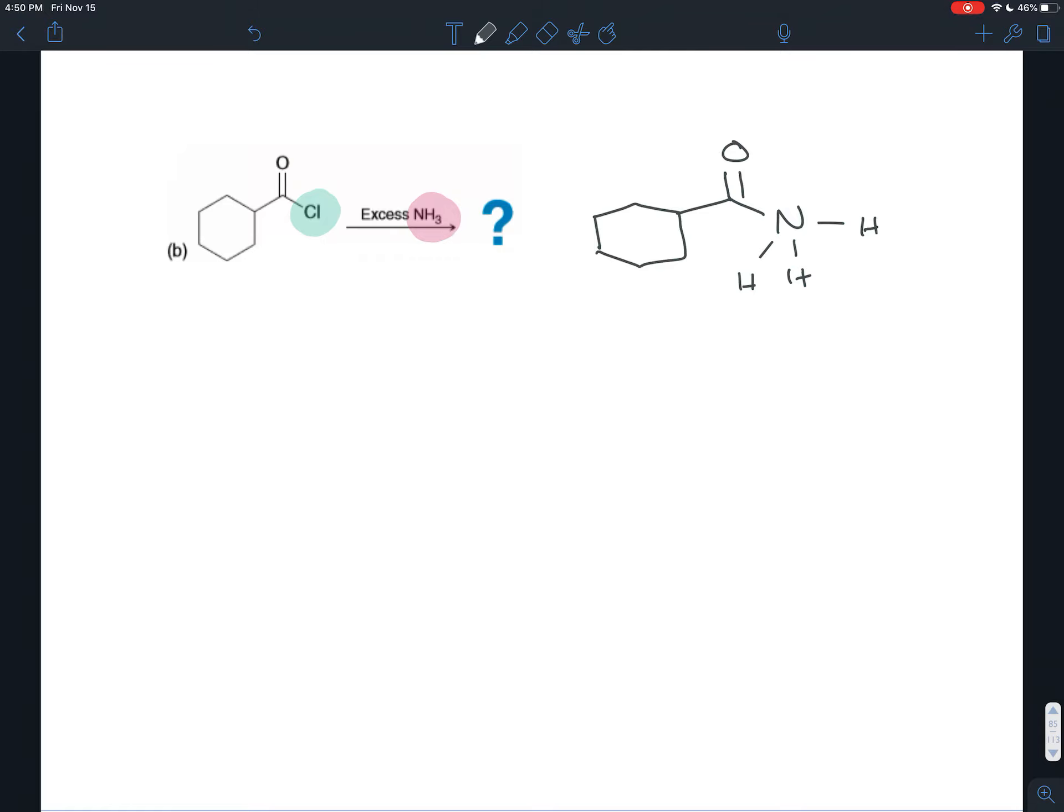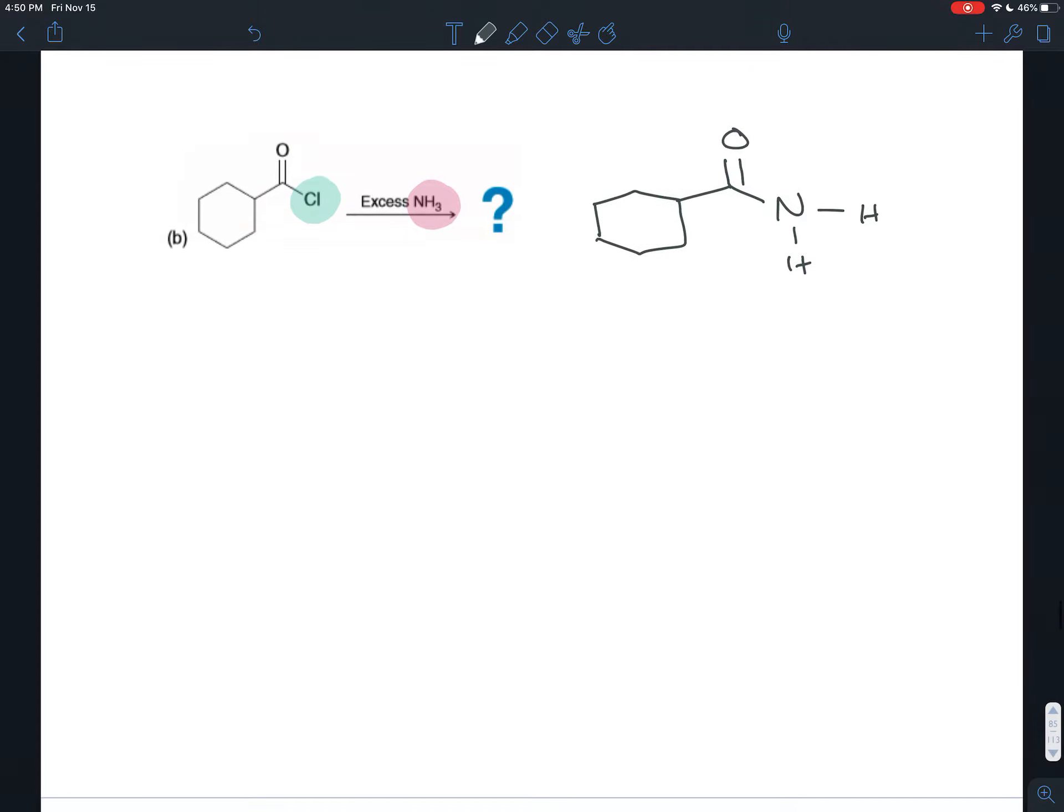Now you'll notice if you replace it with the nucleophile exactly as it is, the nitrogen with three hydrogens, the nitrogen will have four bonds and a full positive charge. So you can do a proton transfer to get rid of that positive charge. And the base that's going to steal it is a second ammonia molecule. That's why you have excess here. So that's your product. You form an amide. And that's a sort of important lesson to take away. The way that you can efficiently form an amide is by combining an acid chloride with an amine.